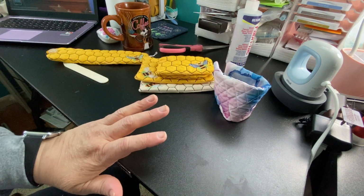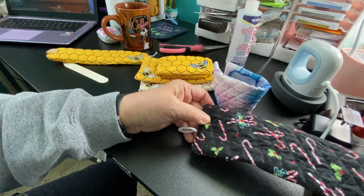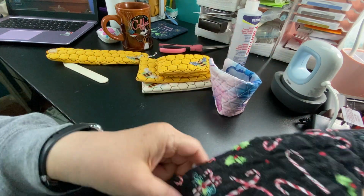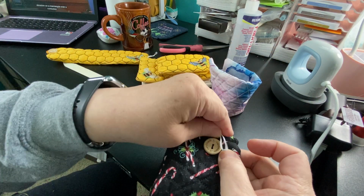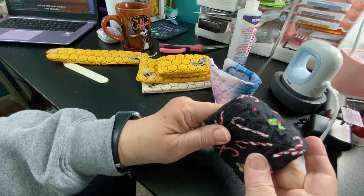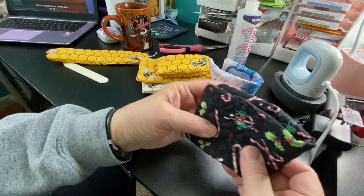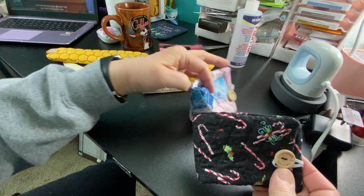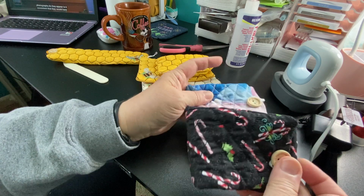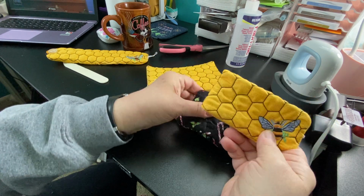And then I did a Christmas one, because I thought these would make great Christmas gifts. Again, this is the one from Designs by Juju, and I used that because I had that pattern. I haven't used it yet. And she does give good step-by-step directions. I think it's me that doesn't understand the directions too well, but I'm sure if I kept trying, I just didn't want to ruin any more of them. And so I chose to do the one by Designs by Little Bee.